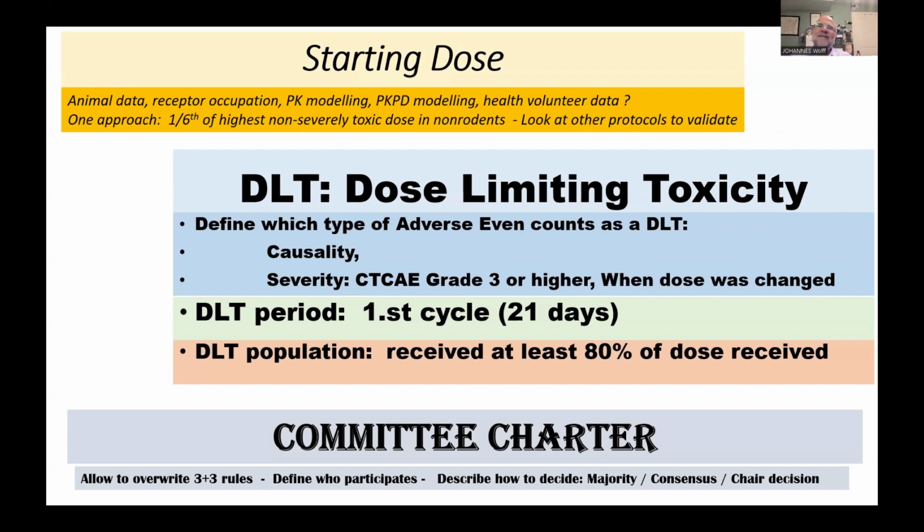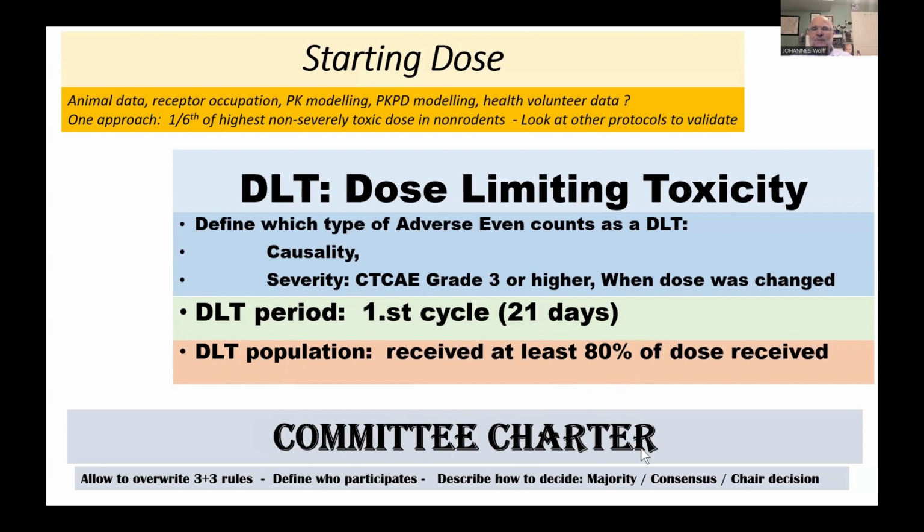What about a patient that was treated for 1 week and then was tired of the hospital, got in some kind of a fight with some kind of a nurse and goes somewhere else? That patient has received the drug. That patient will be part of the safety population when the study is eventually described. But will that patient be part of the DLT population? No, because before we count somebody as not having had a DLT, that patient needs to have a decent amount of the drug so that the data can be believed. And the typical definition is 80%. You can use other definitions, but don't forget to define it.